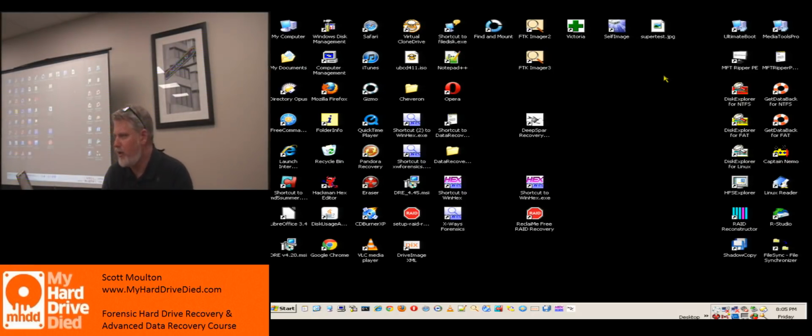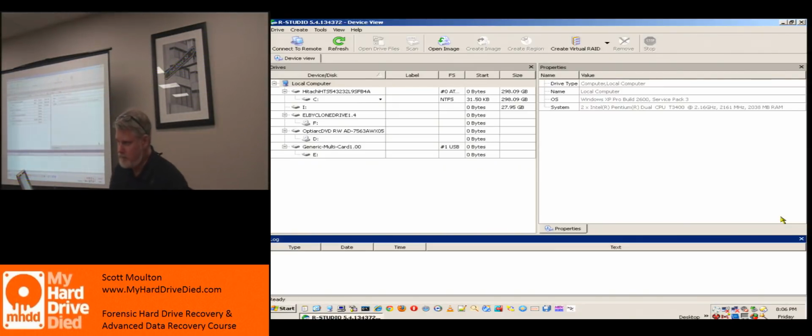All right, so let's start with RStudio. In the bottom right-hand corner, go ahead and open RStudio. Now, RStudio is a little bit ugly again. Your drives are on the left-hand side, and all of your information about whatever drive or whatever you're clicking on is on the right. It will periodically open tabs inside these windows, so you'll get tabs across the bottom and a tab across the top. It does take a little bit to keep up with. You have to pay attention to where you're at. It is easy to lose your place in RStudio, okay?